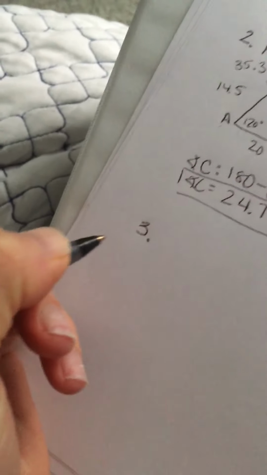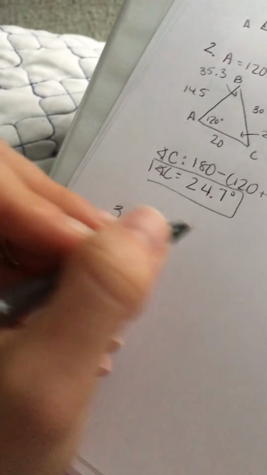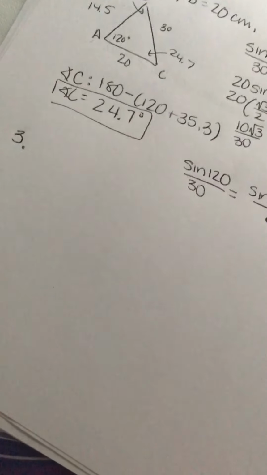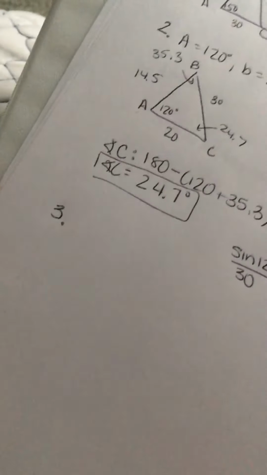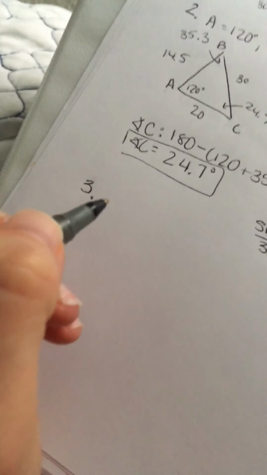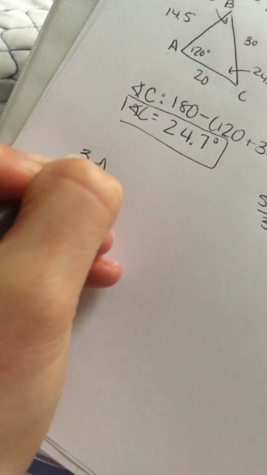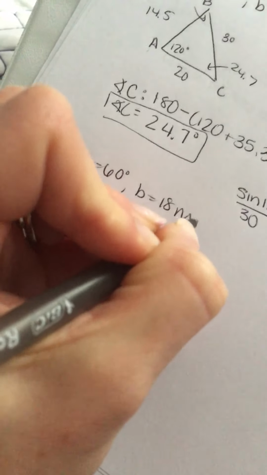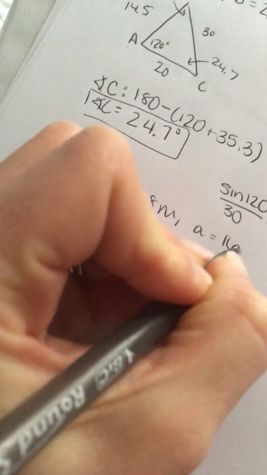All right, so finally, we're going to do the two-case triangle. If I have to flip this over to the back, I will. So our two-case triangle, we know how the test works, so we're just going to do that, and we'll get two solutions. And when I get two solutions, I actually get two triangles. So there's a little bit more work to be done here with this third case. All right, so I'm going to say A is equal to 60 degrees, B is equal to 18 meters, and A is equal to 16 meters.